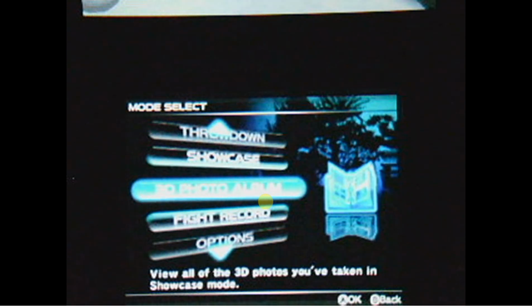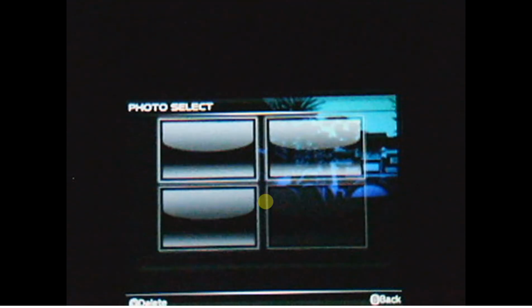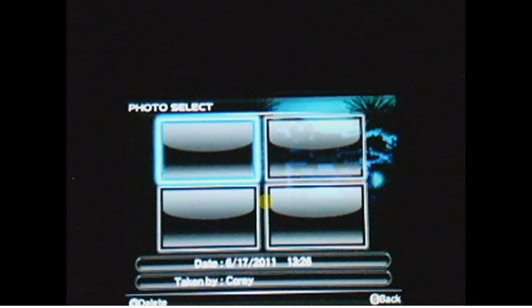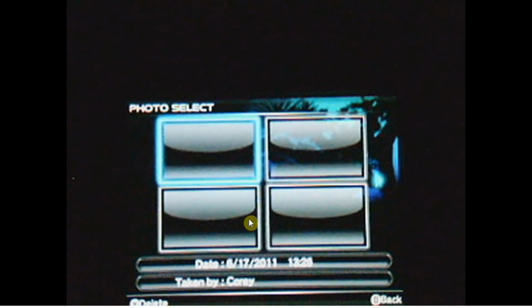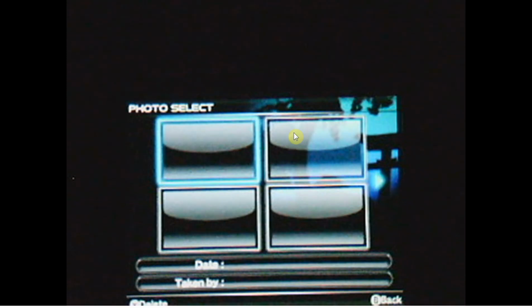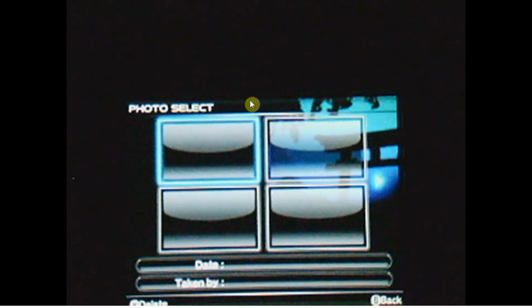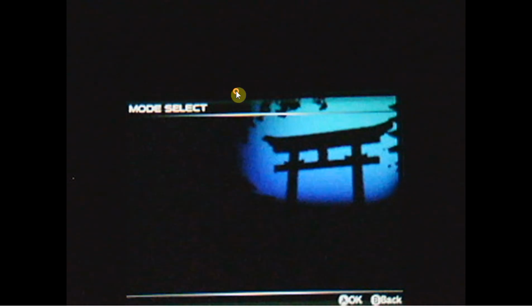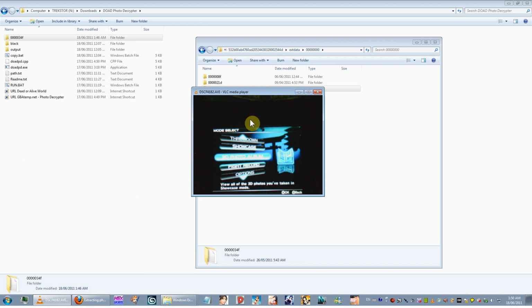You're going to want to exit and close down your system. Here's me just checking. You can see that they have my name and the date code there, just showing you that the black images are there, but you really can't see them because they're black. So anyway, you can just power down your system from there.